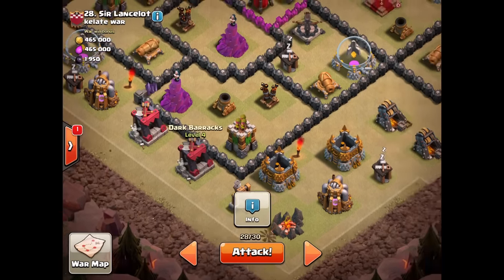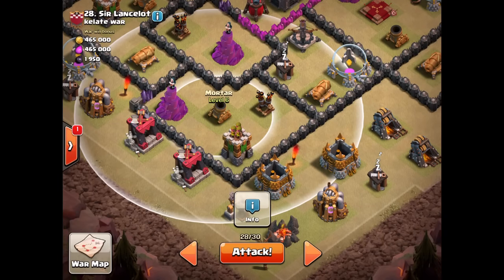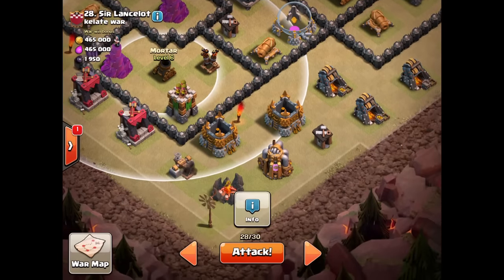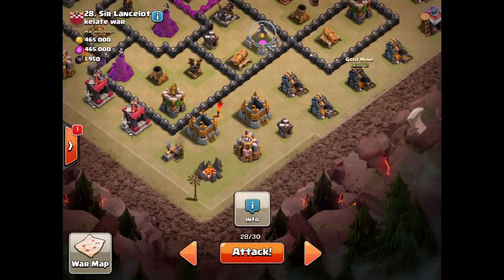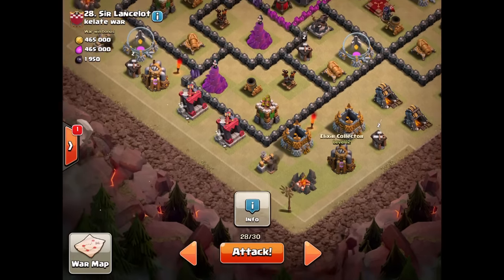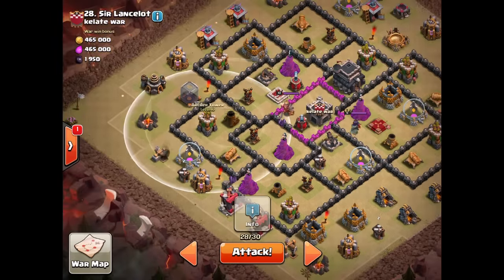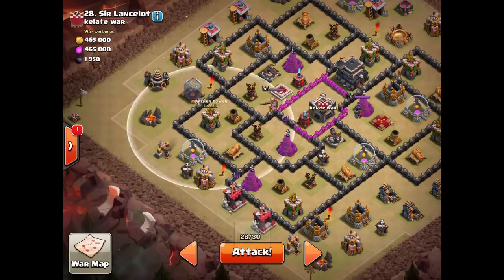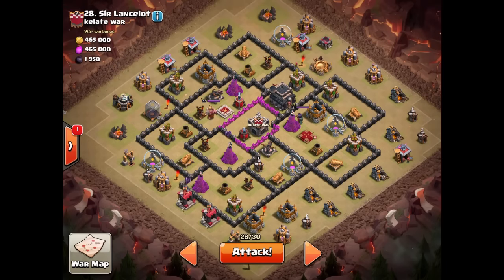If I drop my golem by the dark barracks, it will tank the wizard tower and the mortar, which is what I want it to do. Then sending the wall breakers. But the only thing is my units might naturally start running away, so I need to go quite heavy on the wizards this side to be able to get into the storages and take those down. And then that just leaves me a few key defences that I need to focus on with my hogs.